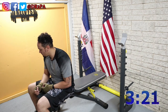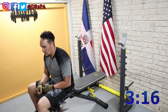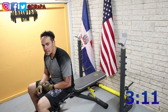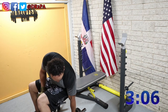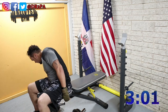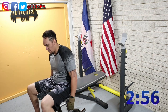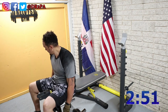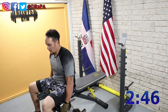All right, we're gonna leave it there with the dumbbell press. We'll do one set of flies and call it a day. Yeah, that's what I'm going to do. I'm gonna put the dumbbells here. Probably not the best place to leave your equipment. That's gonna work for now while I get ready.